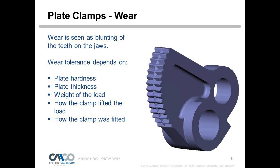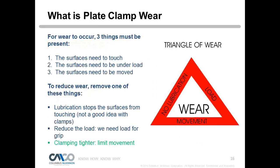So for wear to occur, three things must be present, right? The surfaces need to touch, the surfaces need to be under load, and the surfaces need to be moved. All those things will cause wear. So we need to reduce wear as much as we can.